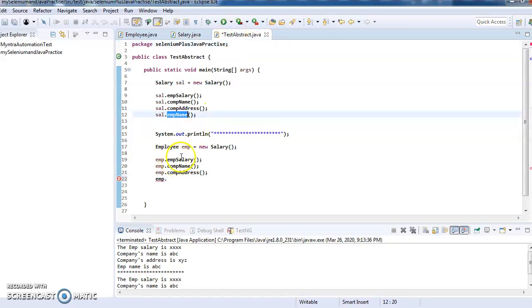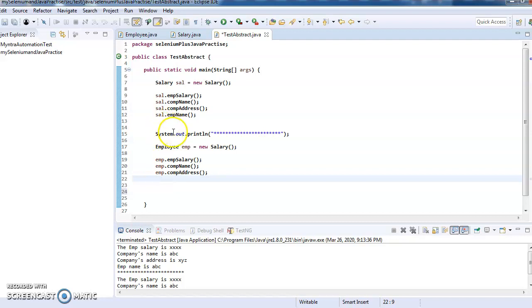So obviously, using the reference variable of the employee class, you will not be able to access this method employee name. It will show you an error if you try to do so. So this particular thing doesn't support dynamic polymorphism.